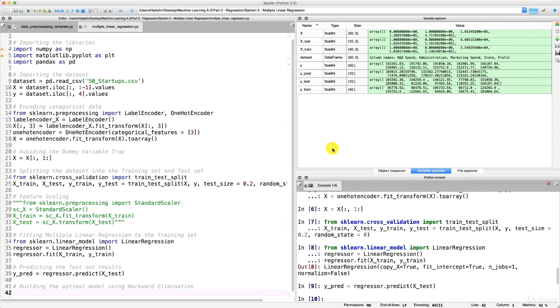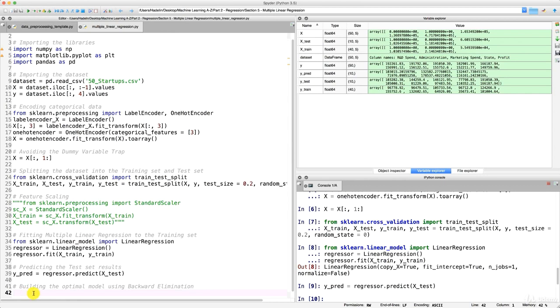I'm sure you will have no problem, because I'm going to walk you through the introduction of backward elimination so that you can understand everything and have all the tools to complete the homework. And then in the third tutorial, I'll give you the solution of this homework and we will complete the backward elimination together. So I hope you're excited. Let's start backward elimination right now.